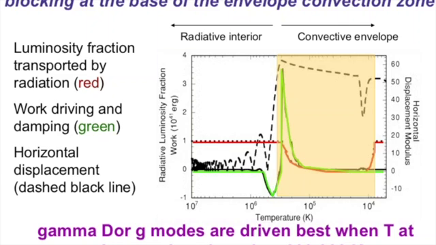So if this layer is at just the right place, if it's too deep, the radiative damping, which is happening down here, this is the work, so the integral under this curve has to be above 0. If it's too deep, you get too much of this radiative damping. If it's too shallow, then convection is going much more vigorously and it has a much faster time scale, and it can take the energy away, so it's not blocked up. But if it's just at the right temperature, around 300,000 degrees, that's where these gravity modes can be driven.